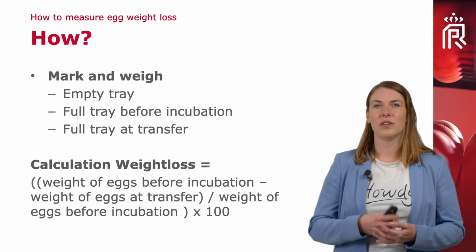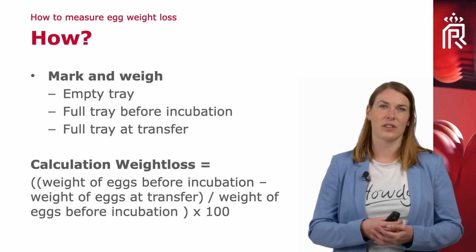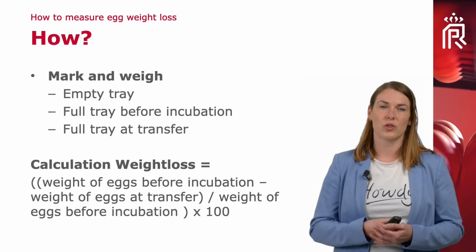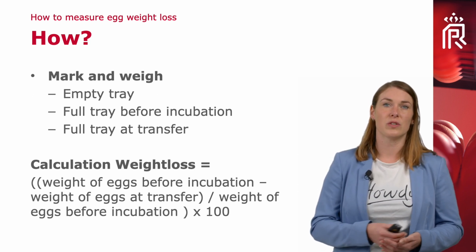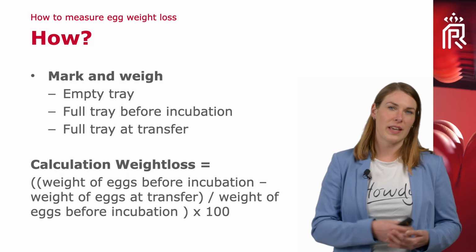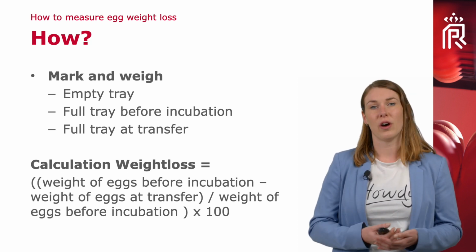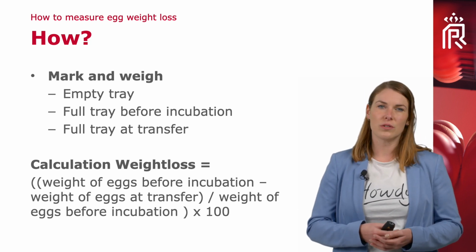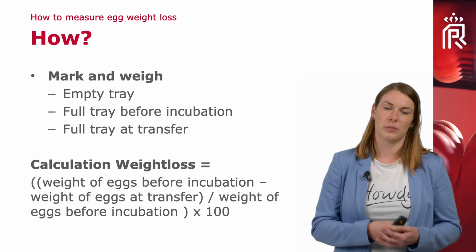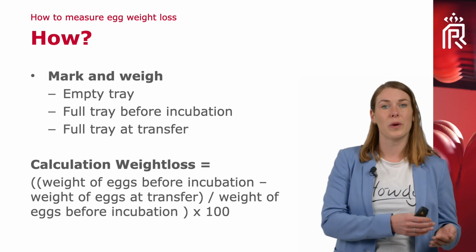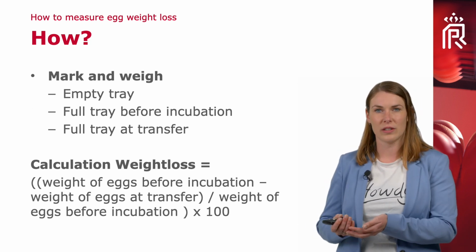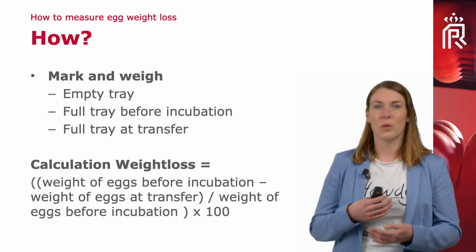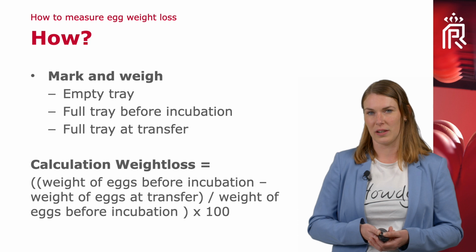Make sure you use the weight of the eggs only if you calculate it. So we want to extract the weight of the tray from the total weight. The tray cannot lose weight, so it would be unfair to actually take this into the equation. Also, do not remove any eggs between the first weighing and the weighing at the transfer, unless they are clearly broken.